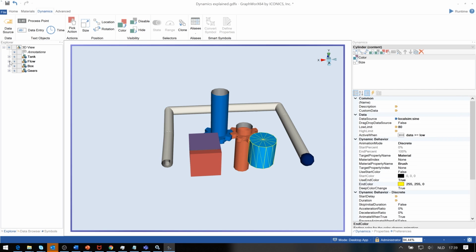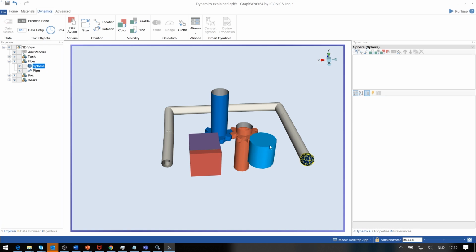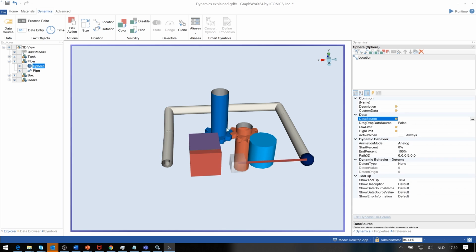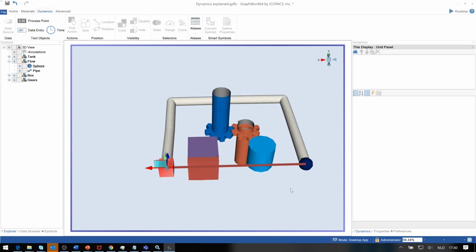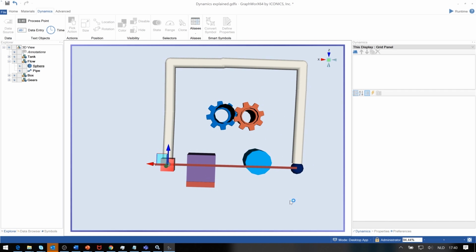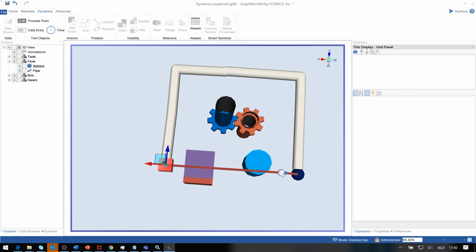Another animation is this object, this sphere that needs to follow maybe the location of the pipe. For that we want to use the location action. The lighter box, if we select it, we can drag it to the position where it needs to go as the final destination. And on the line itself, like take this line, you click it and then you can position the line position where it needs to go.